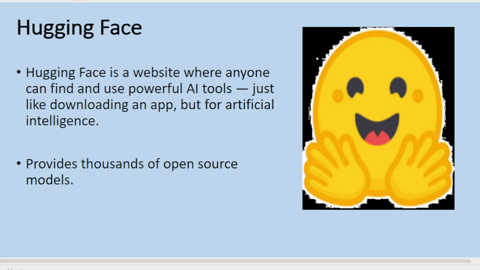There are many more AI models provided by Hugging Face, which you can use in your application very easily, free of cost. These are all open source models, which means you can see the code, make changes, and use it in your application. You can create a chatbot like ChatGPT using the Llama model. You don't have to build the AI from scratch. You can just use the model in your application and create a chatbot.